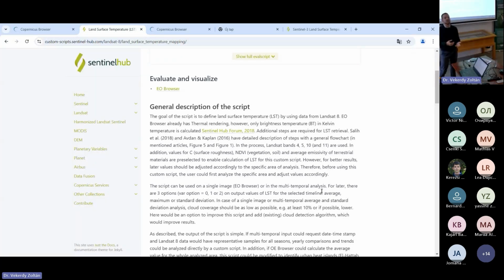And so what you can do is you classify the surface to a certain extent to get the material, and then you apply a specific coefficient to each of the surface types, and that's how you convert to temperature. Yeah, emissivity, that's the parameter that you use. Very good. So, of course, you're not actually mapping emissivity because that would be a deep learning script or random forest, but you are using some main categories like buildings and vegetation and water.